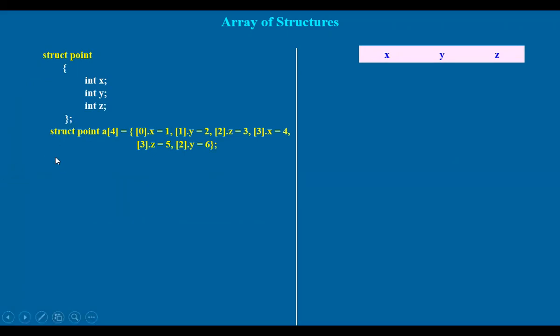Now let us see. So here, this is a point, a structure, and A4, again we have 4 variables, it's an array, right? Okay. First, I want to initialize these variables also with different values. So for A0.x, it's not necessary to put A here, right? Not necessary. Just put a square bracket and 0, because it is the first variable, .x, that means the first field. Its value is 1.